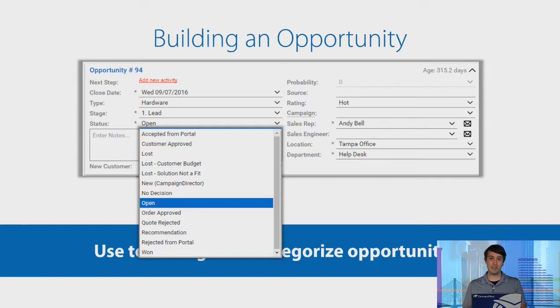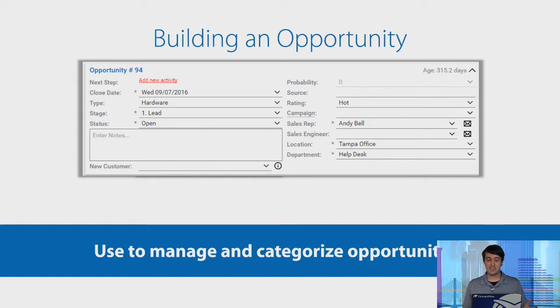So by properly classifying your opportunities, using all this information, it's extremely useful for after the fact. Just because an opportunity has been lost doesn't mean it stops being useful to you and your team. You spent time building out this opportunity, gathering information from that customer. If you're not taking the time to log that and track that and manage it, you're really setting yourself back from moving forward and making new potential sales later on.